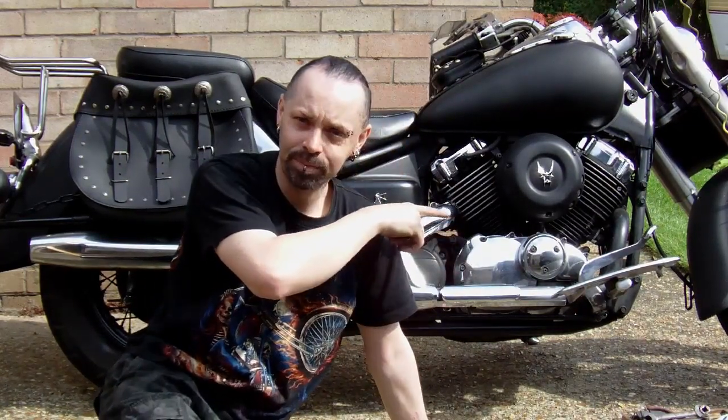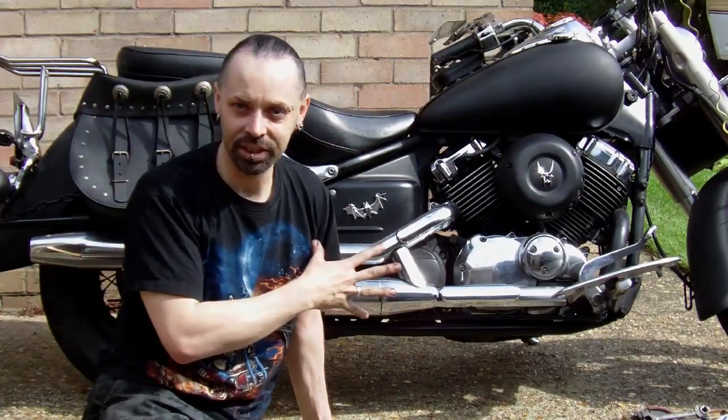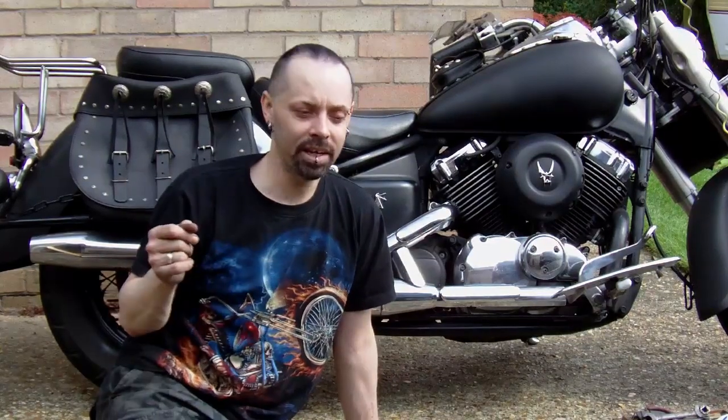Hello YouTube! When I did the adjustment to the height of the pedal, I said that the exhaust needed a little bit of work on it — basically corrosion protection. I'm going to do that. While I'm at it, I'll do a video of taking the whole exhaust system off, because I'm going to repaint it off the bike, then put it back on. So this is how to remove the exhaust.